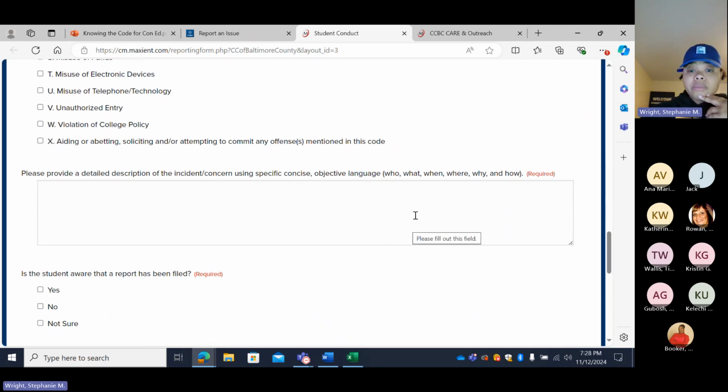And this is the important part, and as you can see, it's required. The who, what, when, where, why, and how. Now, one of the phrases I like to use when I'm talking to folks about incident writing is, while your feelings are valid in the write-up, your feelings don't matter. It's facts over feelings, right? Because when we start to insert our feelings into the write-up, we begin to use language that's a little leading, right?